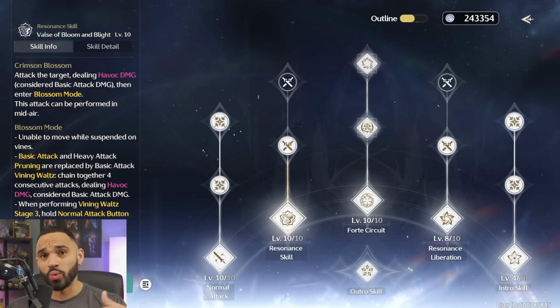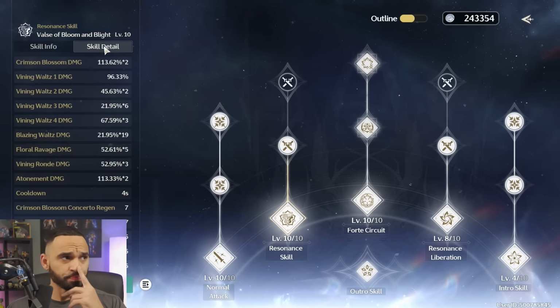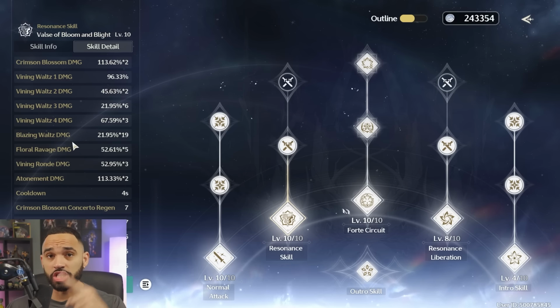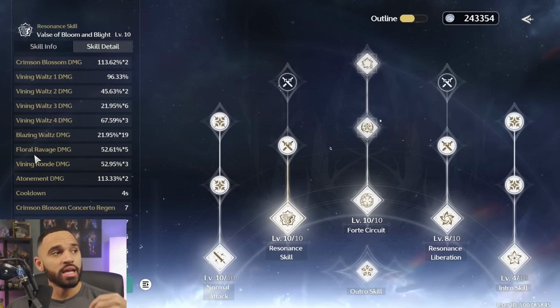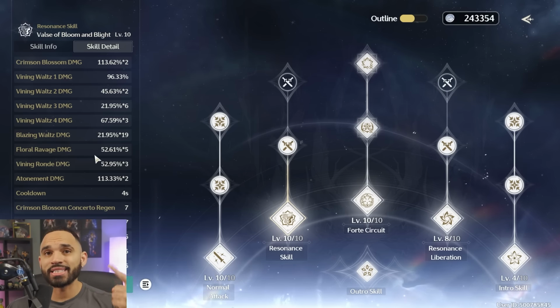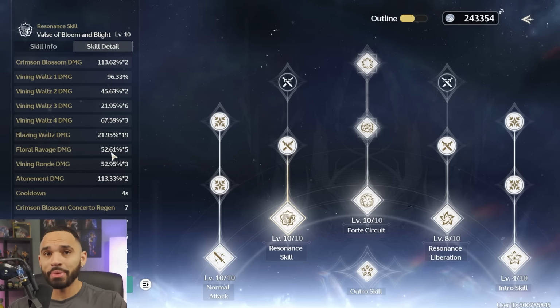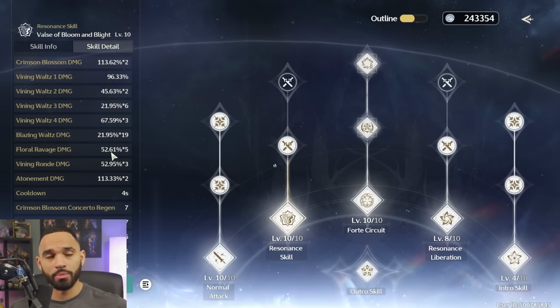This is the blossom mode when she goes into her red hair state form. You'll come to find out there's an array of moves and multipliers here. Vining Waltz 1, 2, 3, and 4, and then we have Blazing Waltz, which is when she spins with all that AoE radius, and then we have Floral Ravage, which is casting her skill while you're in her red hair state. Actually, this is what's going to make you leave the red haired state. But Floral Ravage is popping the skill while you're in red hair form, okay?